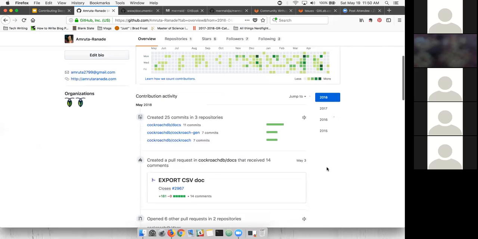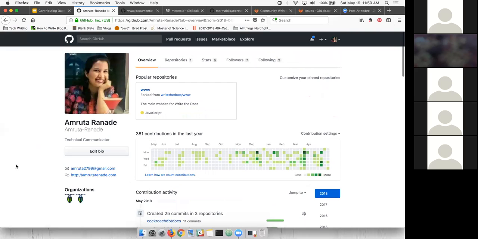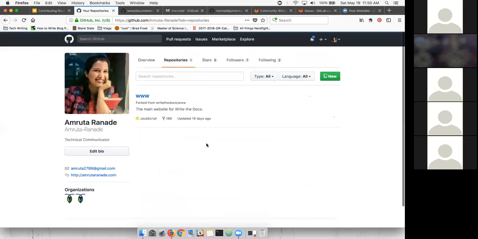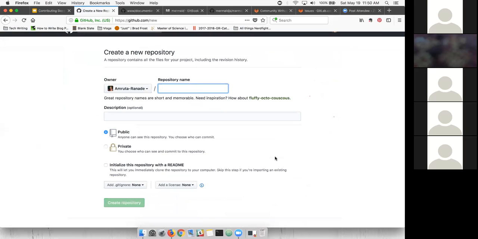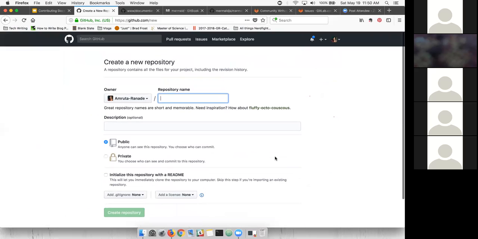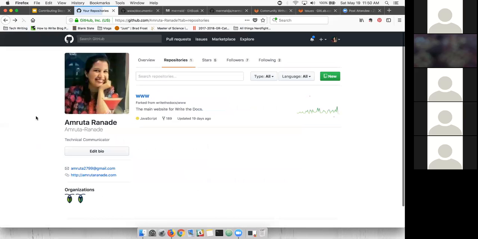Oh yes, definitely. The easiest thing to do would be to create your own repository, call it your online portfolio, and put all the things that you want in that repository. The way to do that is just go to your profile, go to repositories, click new, and then just follow the process. So in this way, I can upload my documents, my work, right? And I can make it public or private. Absolutely, yes. So when I want to share it with other people or individuals, I need to just send them the links. Yes, absolutely.